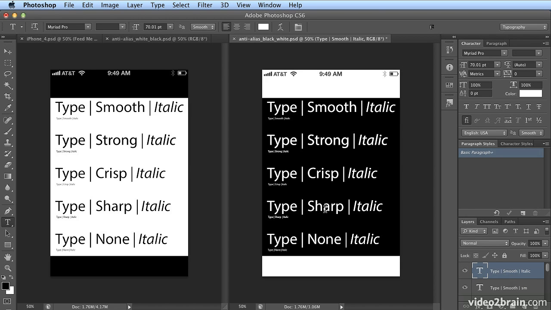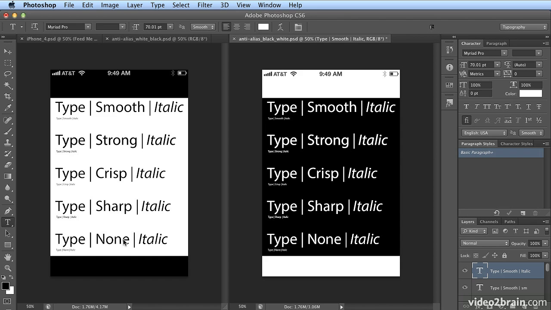But as I look through these, I find myself typically drawn to crisp in most circumstances. Smooth is my second favorite, but you'll find that you lean towards one or the other. I do know for a fact I do not like no anti-aliasing. There you can really see jagged, rough edges, unless I'm doing a special effect like an old school look of the Space Invaders game where you can see every giant square pixel. I use it for special effects sometimes, or to give the idea of old computers or something ancient.